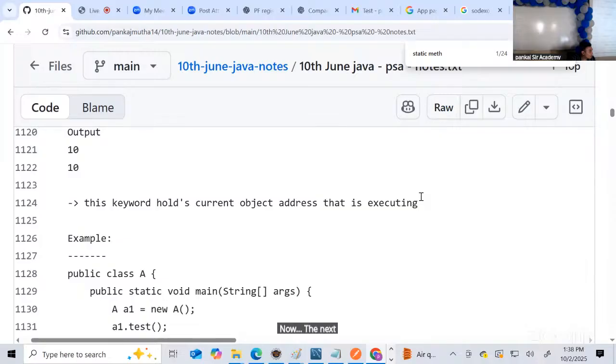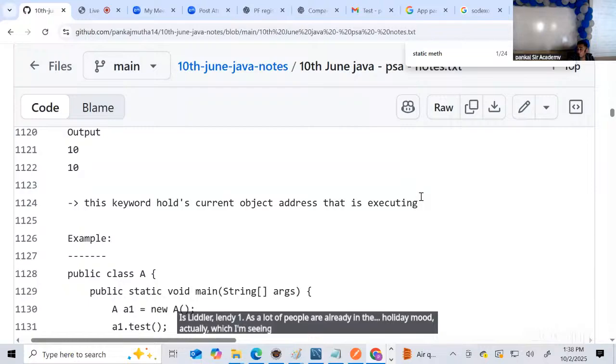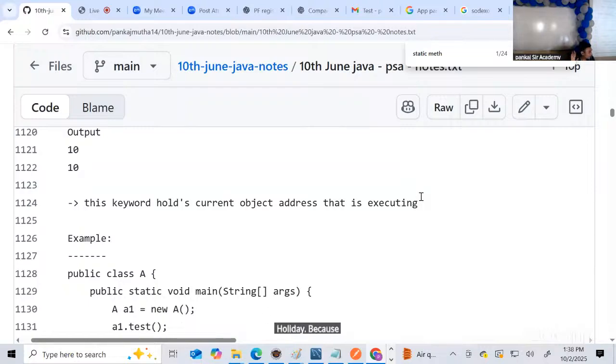The next concept which I'm talking about is a little lengthy one, as a lot of people are already in holiday mood, and some of the offline students have already taken a holiday because of the festival, correct? So let us stop here for the day. The next concept I will continue tomorrow.